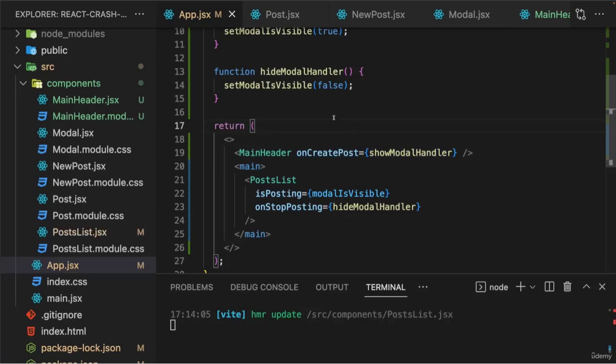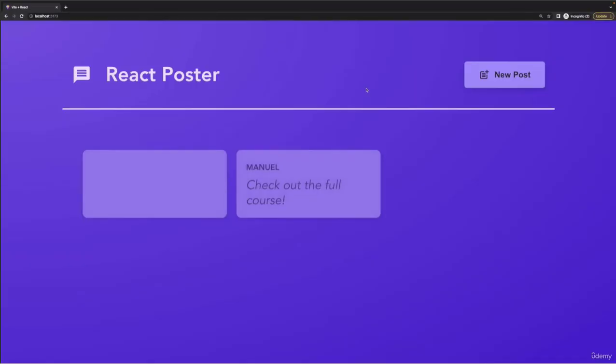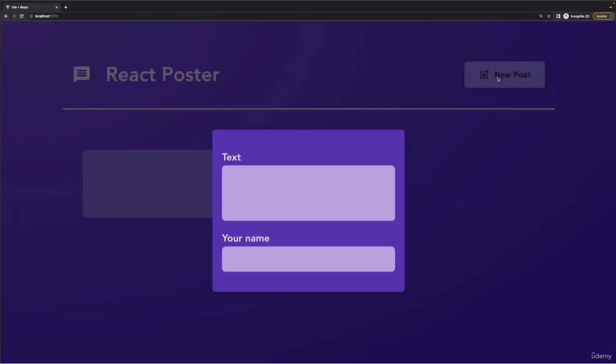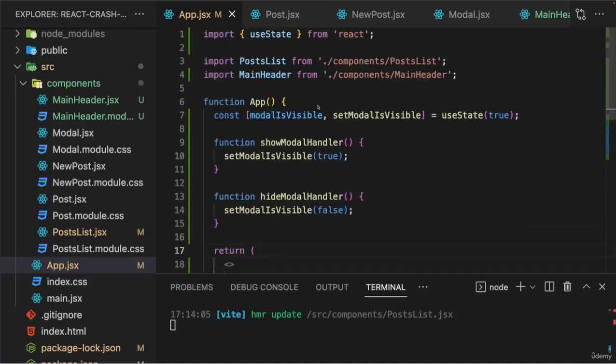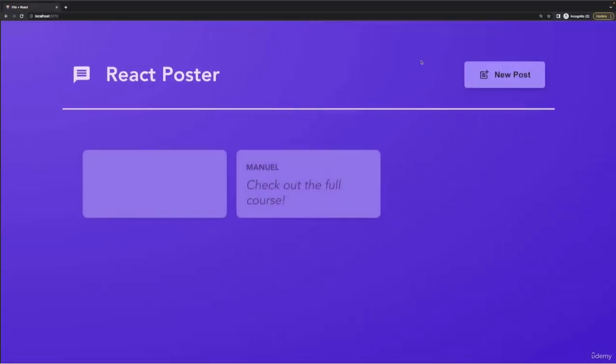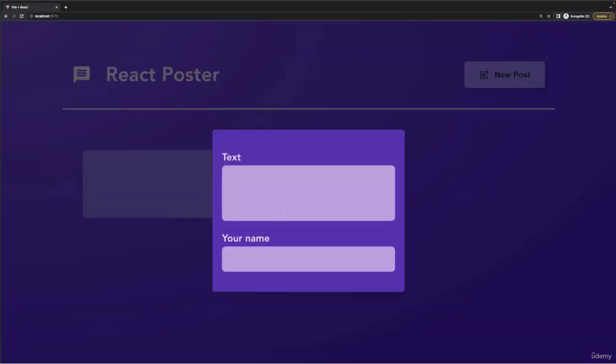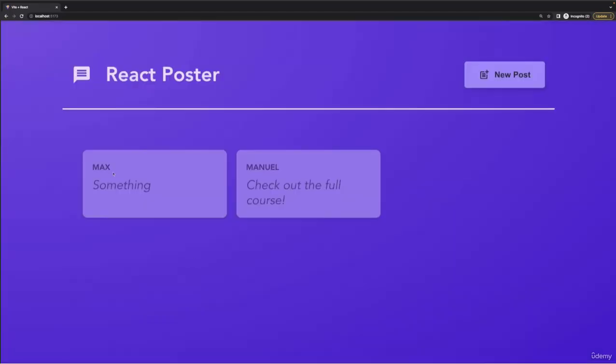However, now with all these changes made, if you save all your code, we can close that modal and we can also open it again. So that's now working. And therefore now back in app.jsx, we can also switch the default for modal is visible from true to false to make sure that initially, if we reload this page, no modal is visible, but if we click that post, we see it. And then there we can still edit and add our text as we need to and update this first post.